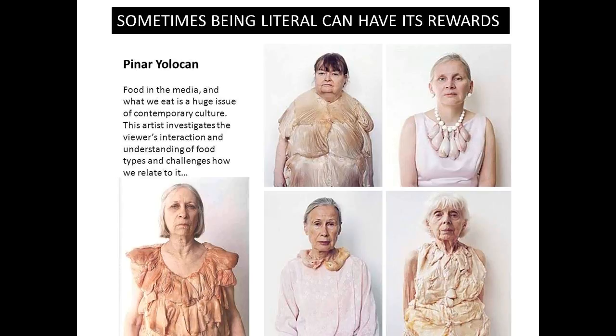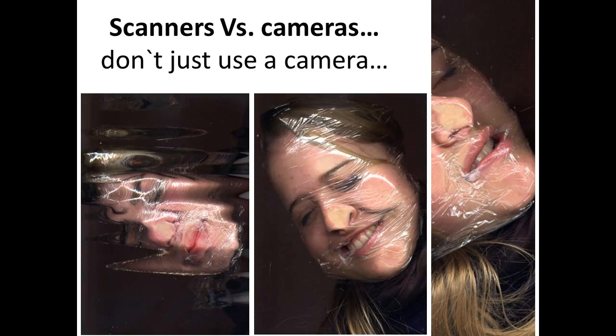This next image here is just showing that sometimes you don't just use a camera. You might use your phone. You might use scanners. They can give you a different type of result, and they just show your ability and ideas for experimentation. This next slide is just to say, think about your location.